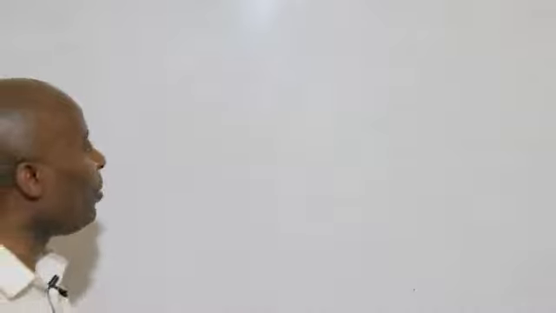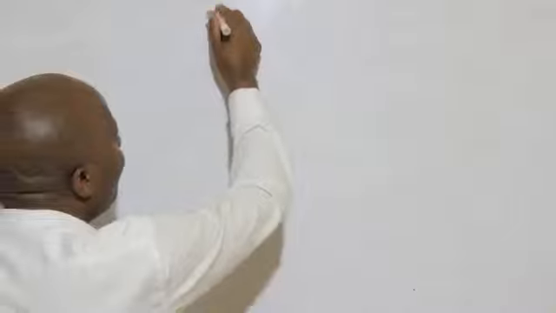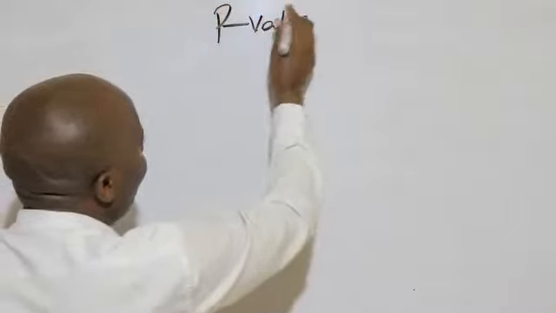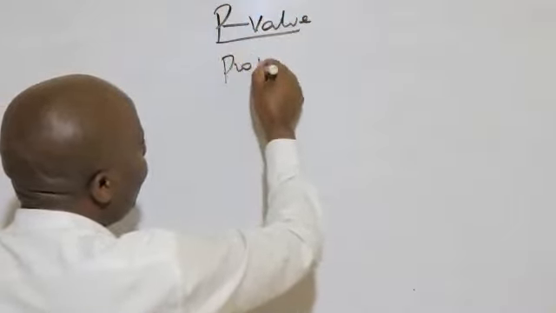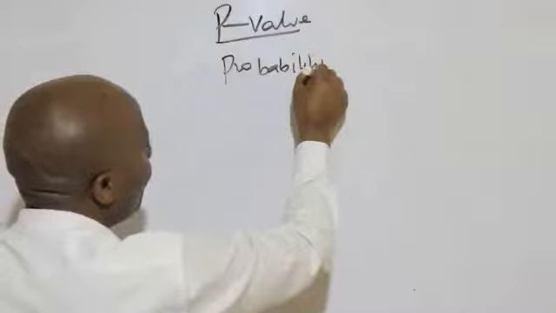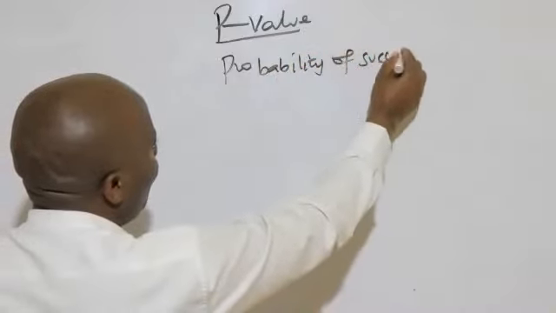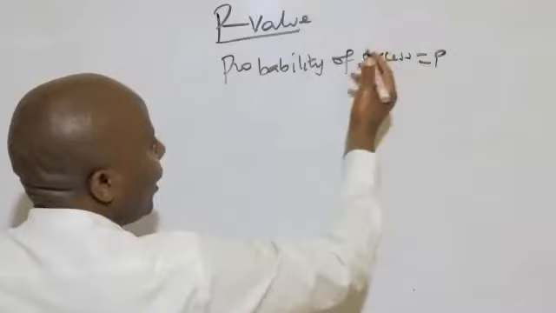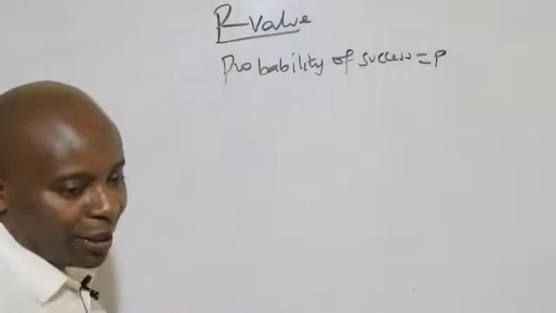And remember, as an examiner, you always have an objective of ensuring that it's less than 2,000 students who will pass in this paper. Right? So they gave us another free marker there for p-value. P-value. This is the probability of success. Probability of success is our P. And this is very easy to use it to interpret.